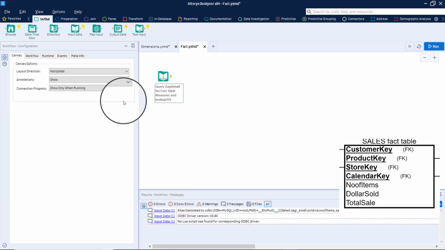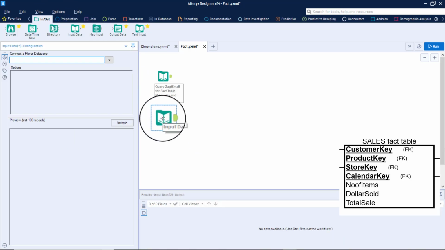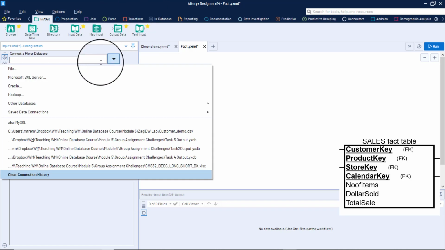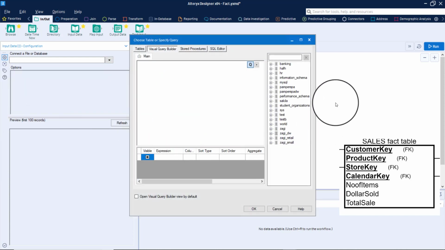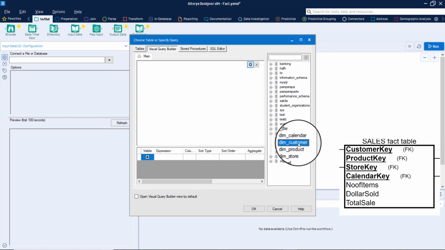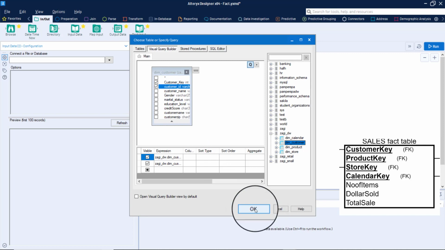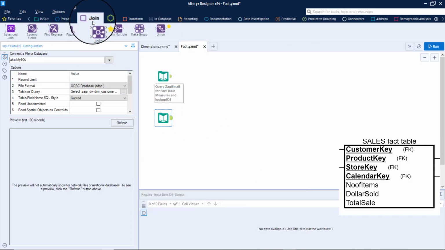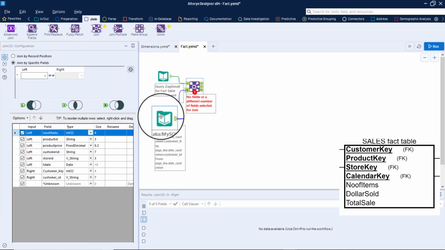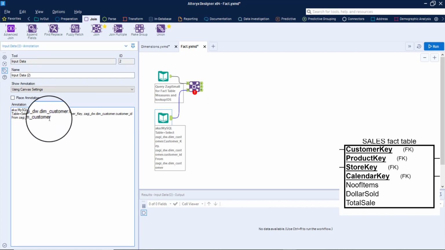Okay, let's start with customer. Let's go get the customer key. So now here we're going to connect for the first time. We've outputted to the data warehouse, but this is the first time we read from the data warehouse. We're going to connect to the customer table. So the Zage data warehouse, dim customer, and from dim customer we want two things. We want the customer key, because that's what we want to replace in our data stream, and the customer ID. And now we're going to do a join. And over here I'm going to comment: look up customer key.